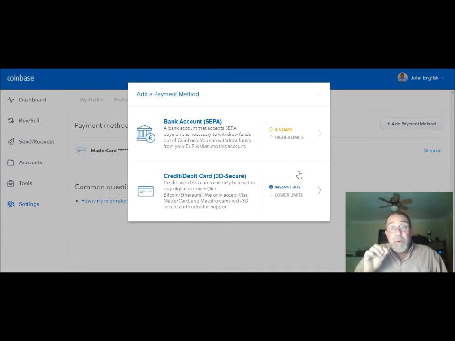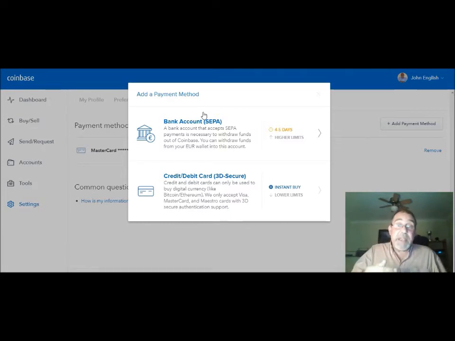Now, that's for us in the UK and the majority of Europe. In the USA, it's slightly different. You have to set up a bank account first. From what I'm led to believe, if you are with one of the major banks, it's pretty straightforward. You enter your details, which you get off your checkbook or your bank statement. And if you've got online banking, they'll do all the security checks. And it's pretty quick. However, if you're with one of the smaller regional banks, it can take a bit longer. If that bank's not on their list, you've got to enter the name of your bank and the details. It can take 4 to 5 working days. So there is a bit of a lag in setting up your account.